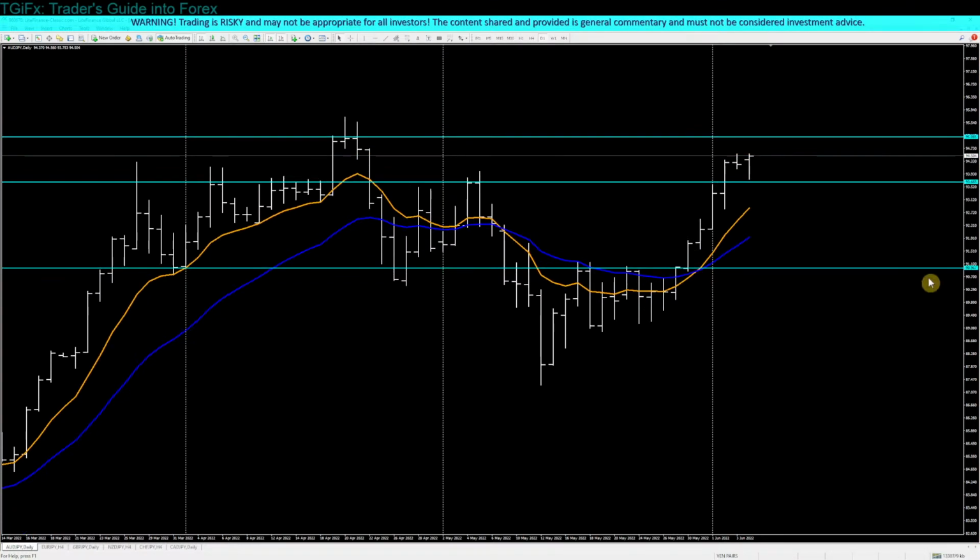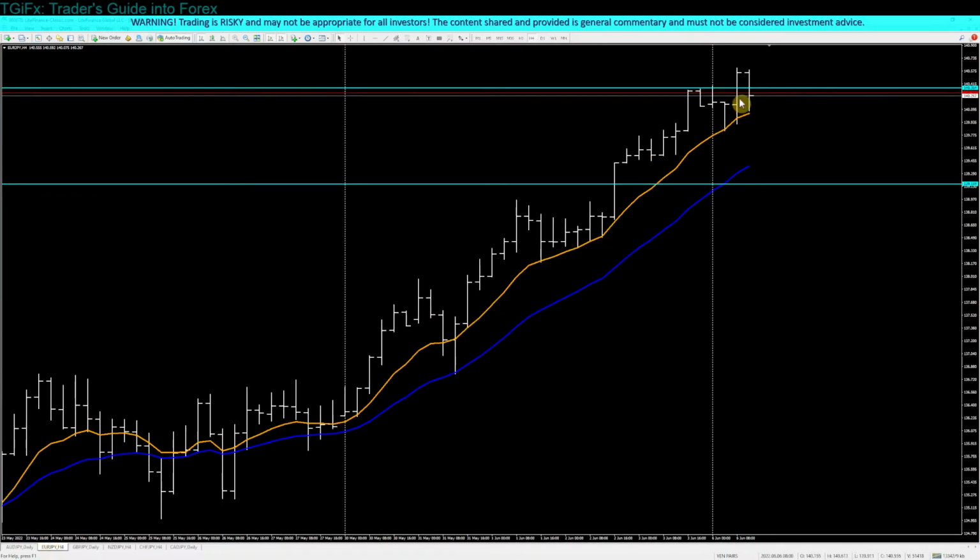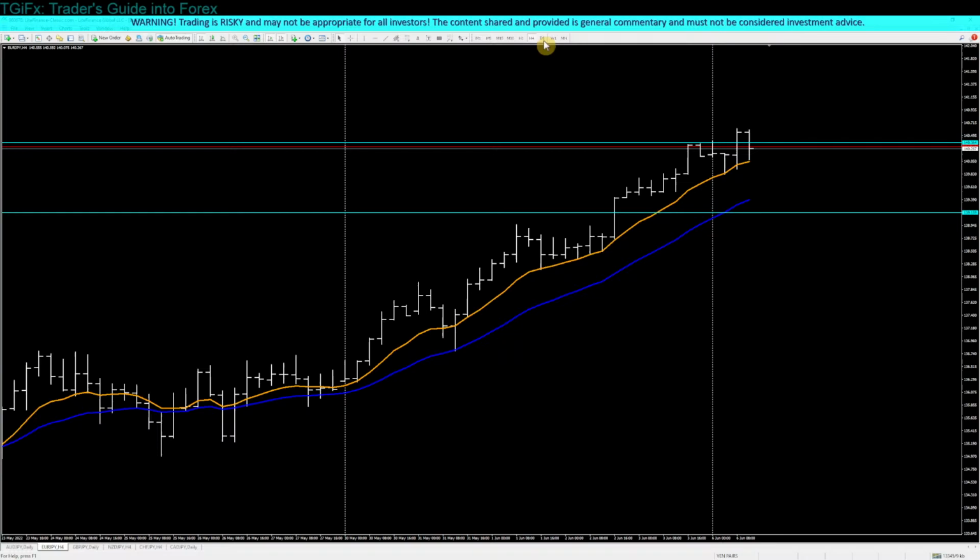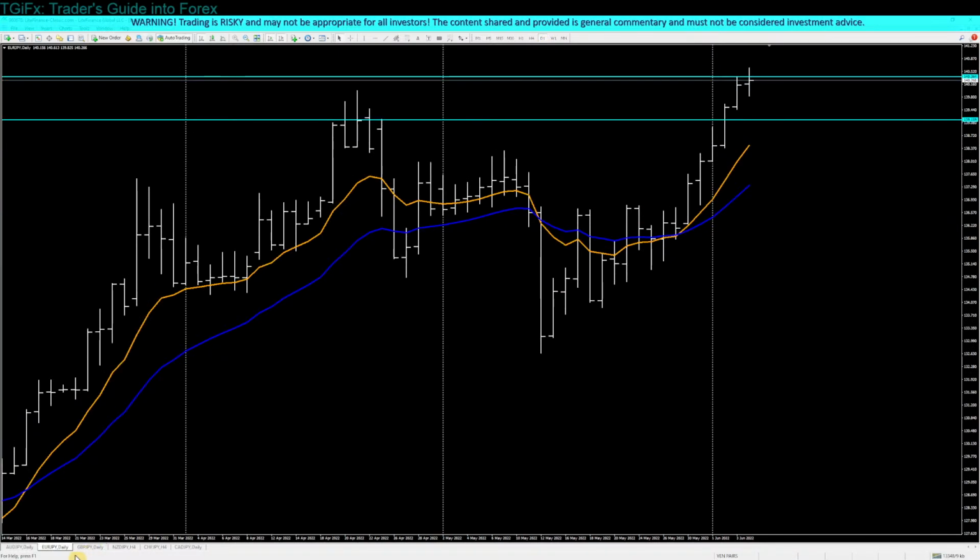Well, I want to see how this will be affected by the breakout of USD JPY and gold, right? So, ibig sabihin, if yen will be weaker, then you will see a USD JPY breakout. Then it could possibly influence other yen pairs as well. So, pag nangyari yon, ibig sabihin, we might expect a breakout on AUD JPY, Euro JPY as you see it here, right? So, pansinin nyo, nasa ceiling din yan.